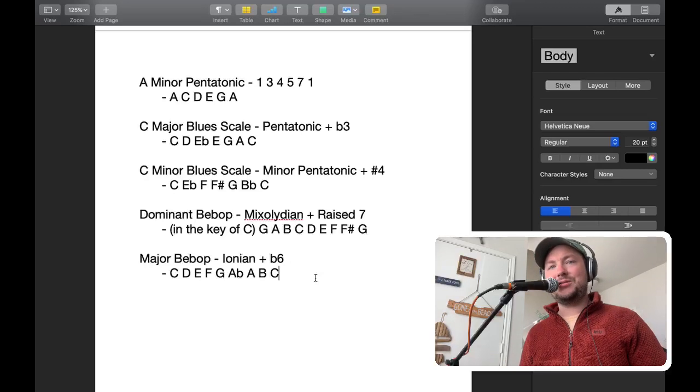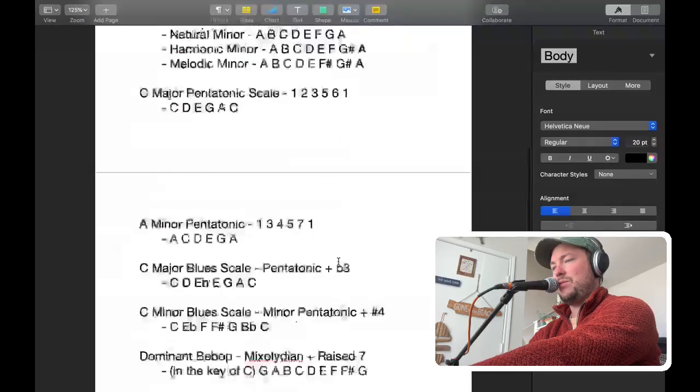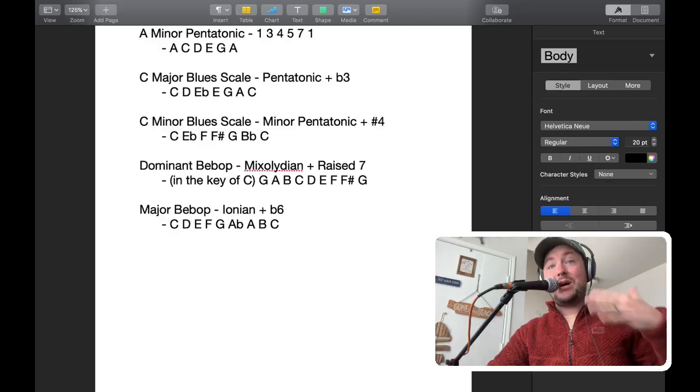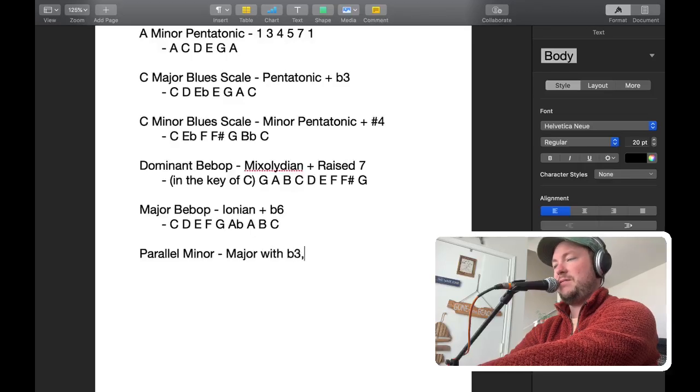Just as well as you know C major, you should know C sharp major exactly the same. You should know the C major blues scale exactly the same. All right, check it out. Here's a cool thing you can do. We started talking about minors. You can alter a major scale to turn it into a minor scale without using modes either. It's called the parallel minor: major with flat 3, flat 6, and flat 7. C, D, E flat, F, G, A flat, B flat, and C.